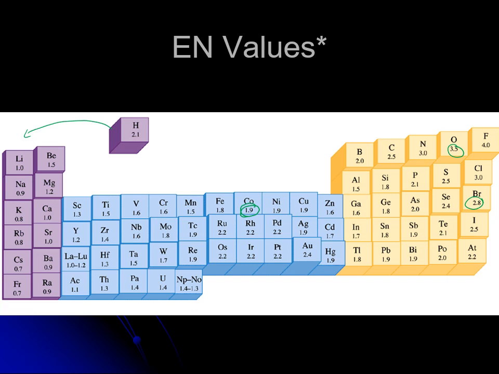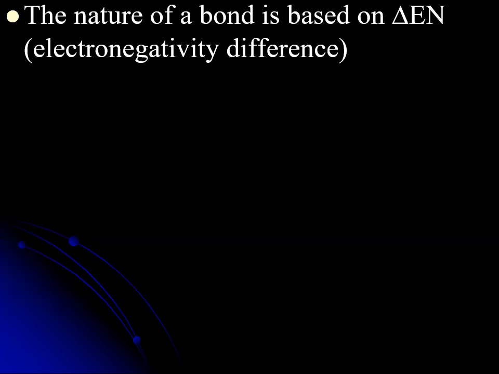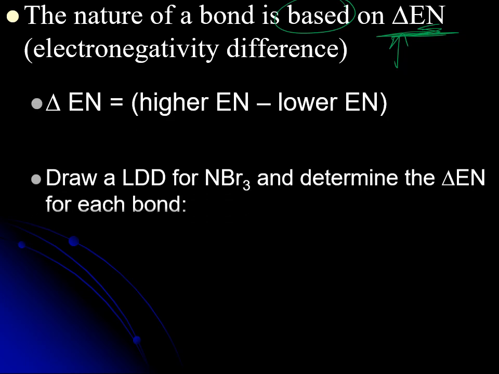And it's the difference between their electronegativity and the electronegativity of the thing they're bonding to that will determine what sort of compounds you end up forming. So the type of bond that you're going to get between atoms, and then that will determine the type of compound you have. It is all determined by the difference in electronegativity. So we use this delta sign, meaning the difference in electronegativity. So we're going to look at 2 atoms at a time, and we're going to look at the difference in their electronegativities, and that will tell us about the bond that's going to be between them.